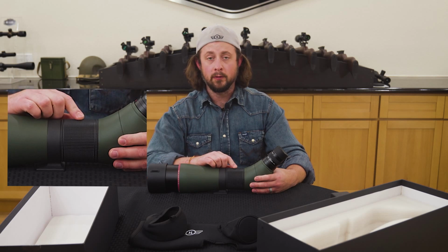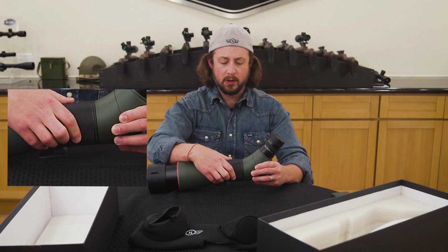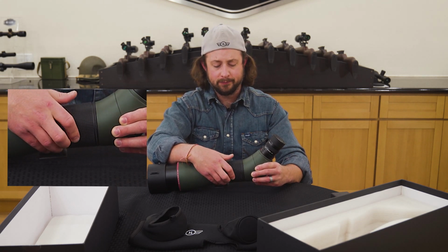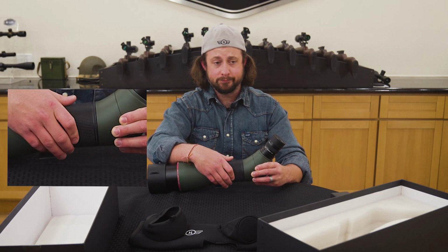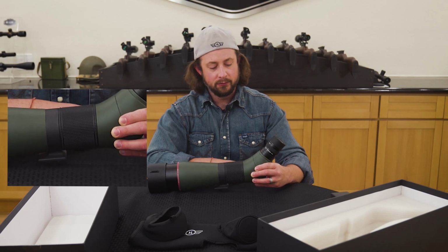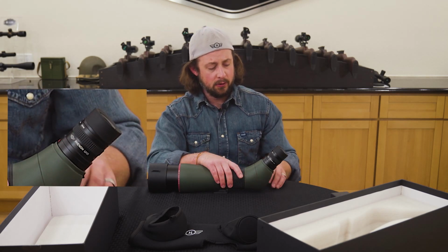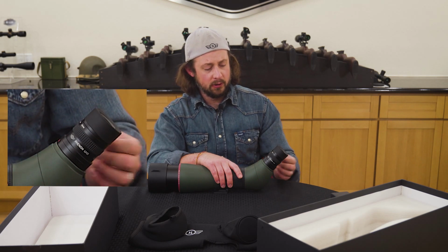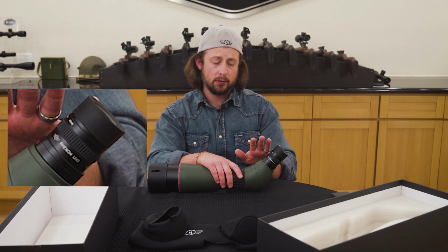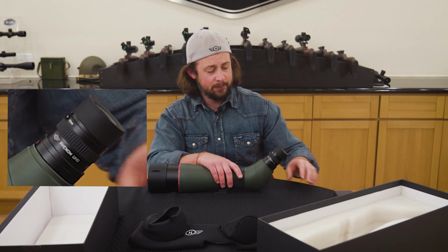Back here, we have the focus. It's got a pretty broad range and a pretty wide amount of grip, so you should be able to get pretty dialed in on what it is that you're looking at. Wow, it keeps going. And there we go. So, you got a bit of room and precision to work with. Now back here in the kit, this spotting scope is going to come with the 20 to 60 power eyepiece. It's plain, no reticle in it, but we'll be getting to that soon too.